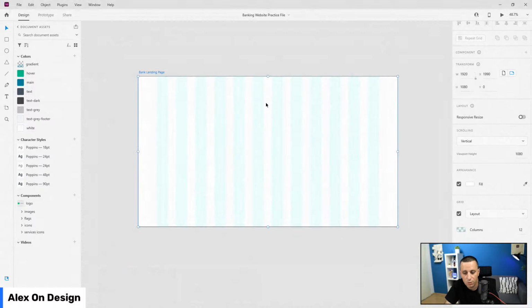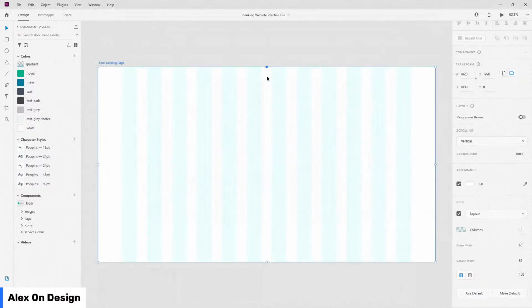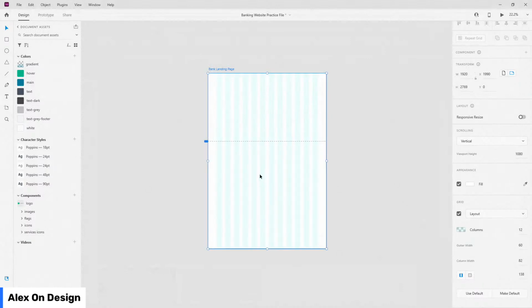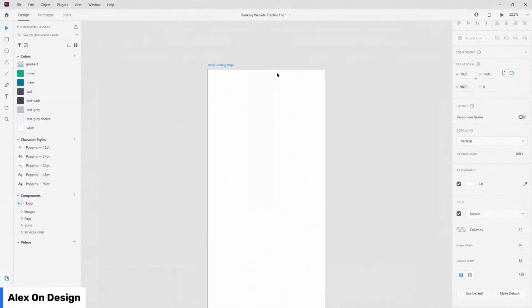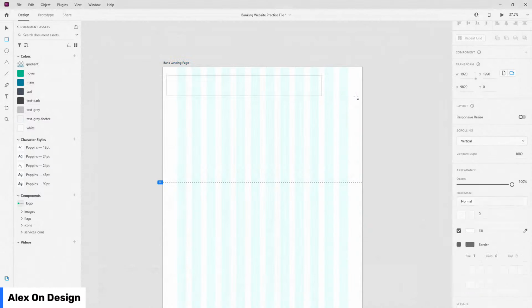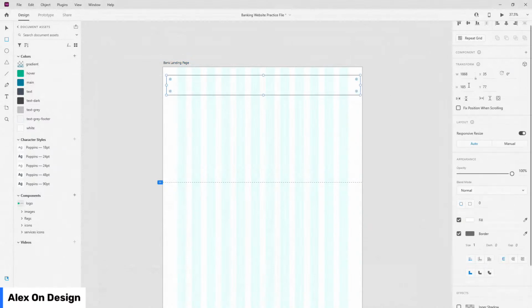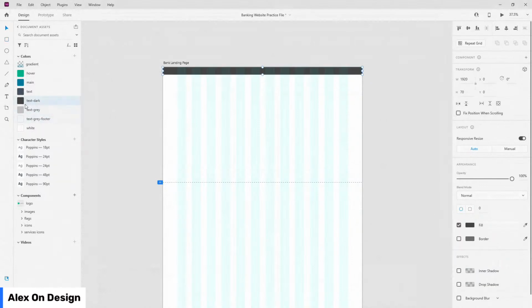So the first thing which I'm going to do is hide myself so you can see the screen a bit better. And we are going to start with that top navigation right here. But before we do, let's expand this all the way down because we will need this artboard to be a lot bigger. Let's leave it somewhere around here. And now let's get started. First things first, I'm going to create that top navigation and that top bar, if you want to call it that. So let's give it a height of, let's say, 70, for example, and a width of 1920 because that's the width of our artboard. Let's snap it to the side, get rid of the border and apply this text dark color.